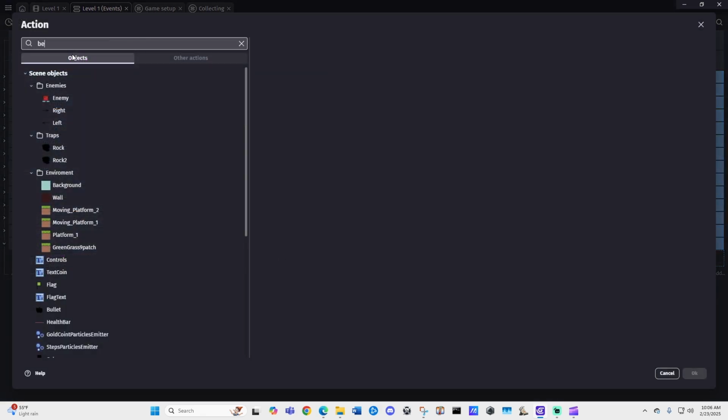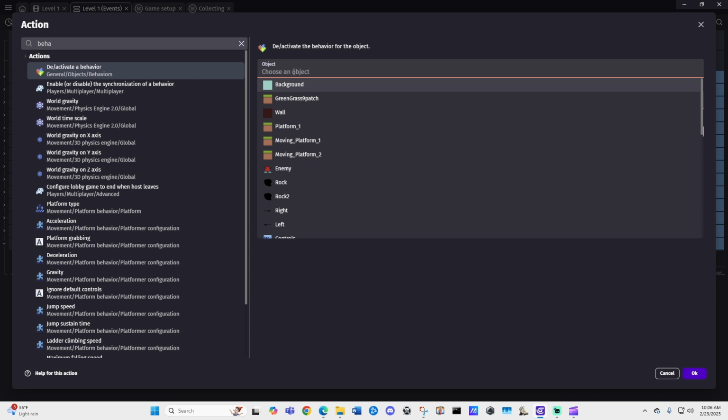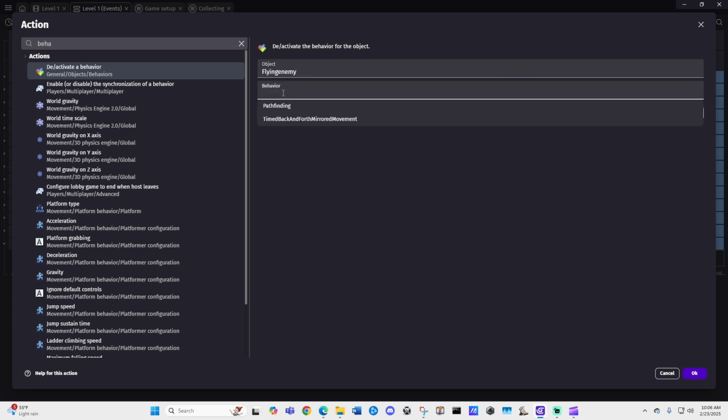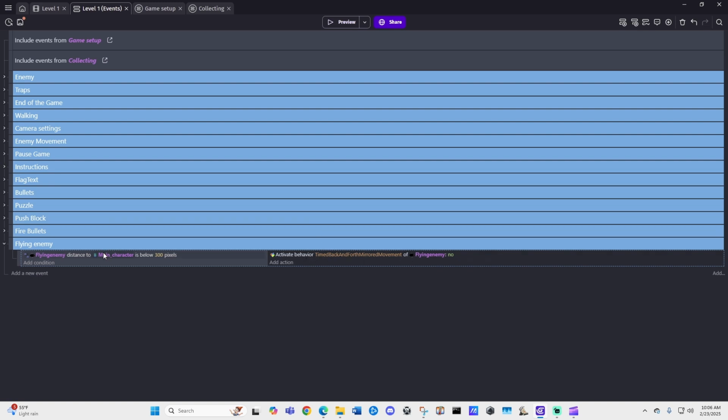First, we want to deactivate a behavior. So right now our flying enemy is going back and forth, and when it sees our main character within 300 pixels, we want to stop that movement. So we're gonna stop this, click OK. So when we reach the 300 pixels, we will stop moving back and forth.